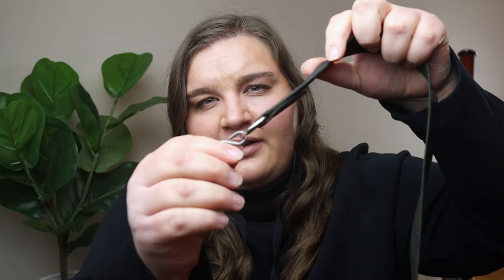You should have some sort of seat strap in your bassoon case. My seat strap looks like this and has a hook on it that hooks into the bottom of the bassoon. You may have a seat strap that actually has a cup that covers the bottom of the bassoon, and that's how it's held up. But you need some sort of seat strap to play the bassoon.